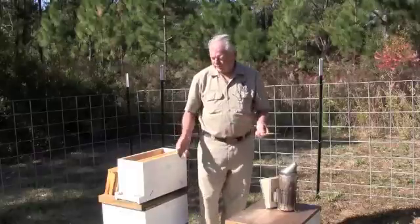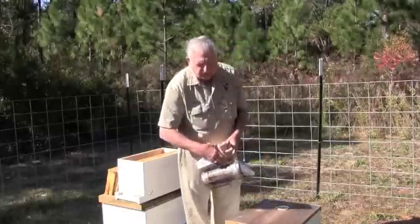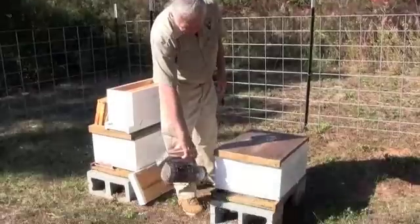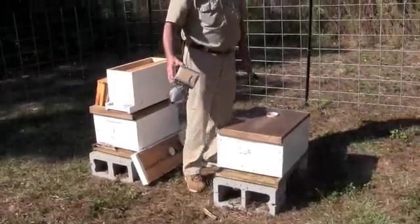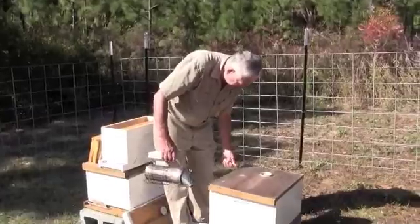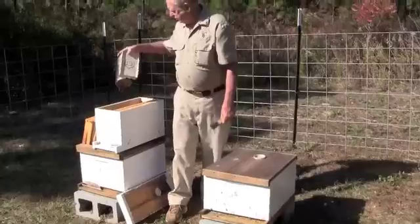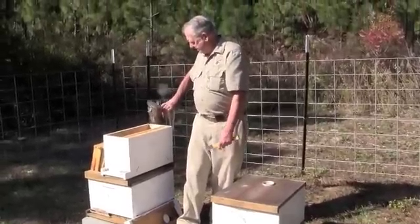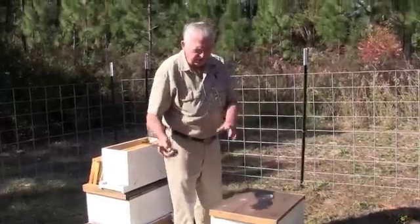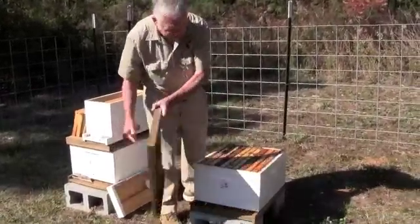It's best to start with a five-frame box. We're going to put a little bit of smoke on it — not much — because we're going to try to find the queen in there. Put just a little smoke on the front, keeping your smoker away from the front so you don't burn the wings. Pop the hive, a little smoke under it. Set your smoker aside. I don't like to set my smoker on the ground — I'd rather set it on a board or hang it up because fires have been started that way.